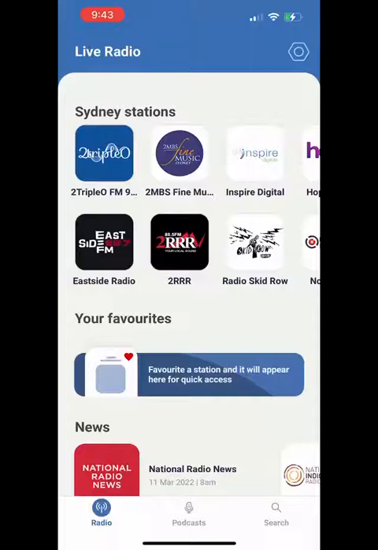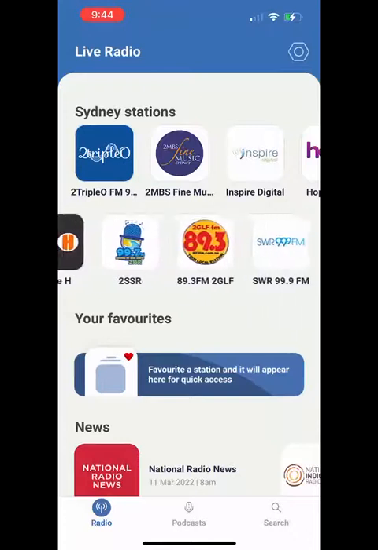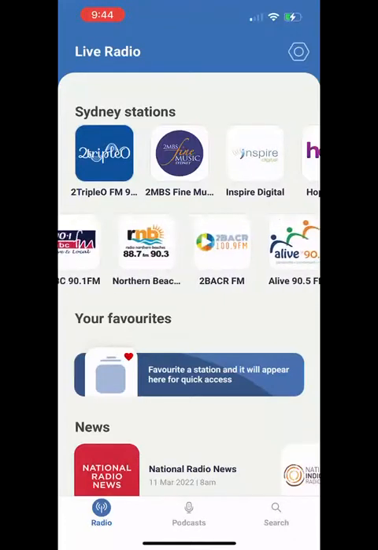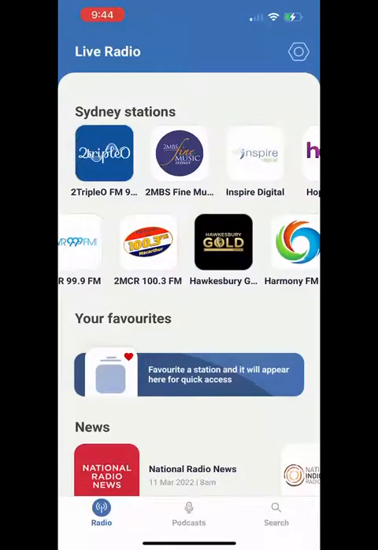And how this is ordered, it's ordered closest to where I am located. So I'm using postcode. So it's going to be showing, I guess, stations that are closest to this postcode. That would be more effective, obviously, with GPS. But yeah, so what we're seeing is basically stations that are nearest to the postcodes. So we've got East Side, Triple R, Skid Row. And yeah, the idea is with GPS enabled, it will go out to a radius of say 60 or 70 kilometers and capture those stations.